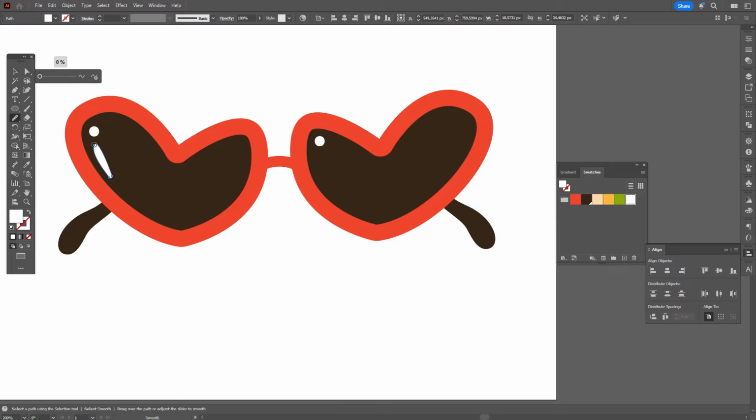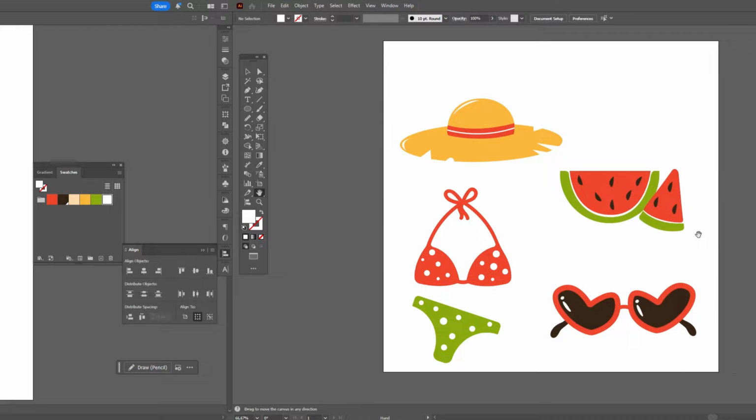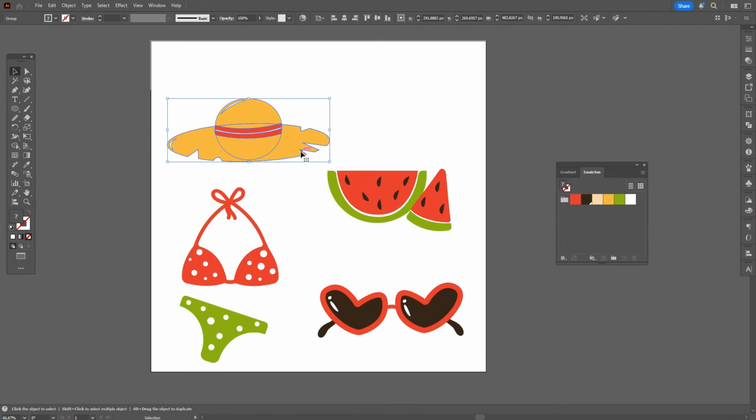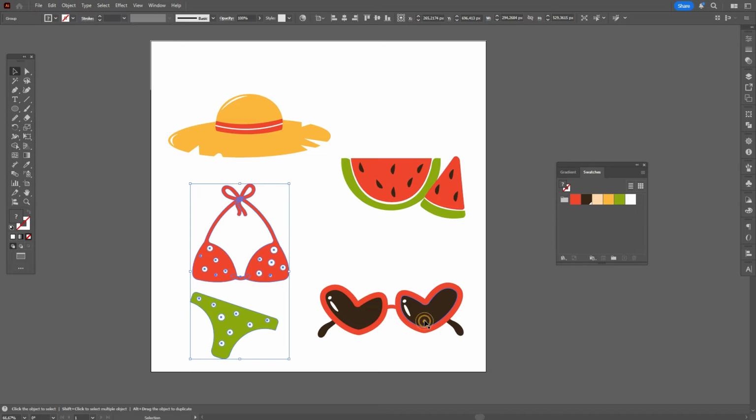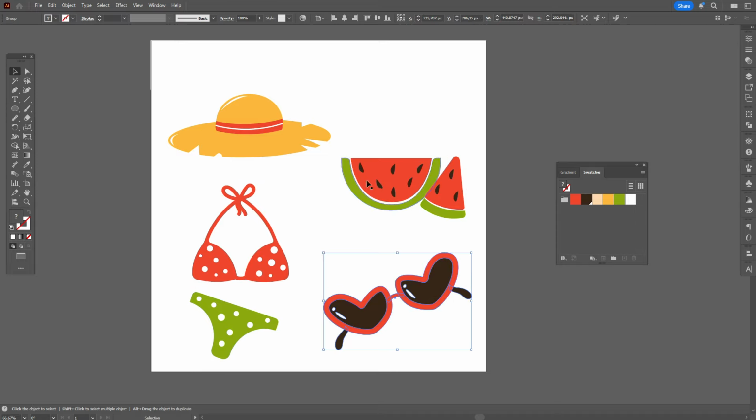Now let's smooth the shape to make it a little imperfect, and here the same object: expand appearance and move points like this. Okay, rotate a little and let's copy these shapes, hold Alt or Ctrl C, Ctrl V, and bring it here. Now let's move the stickers like this.